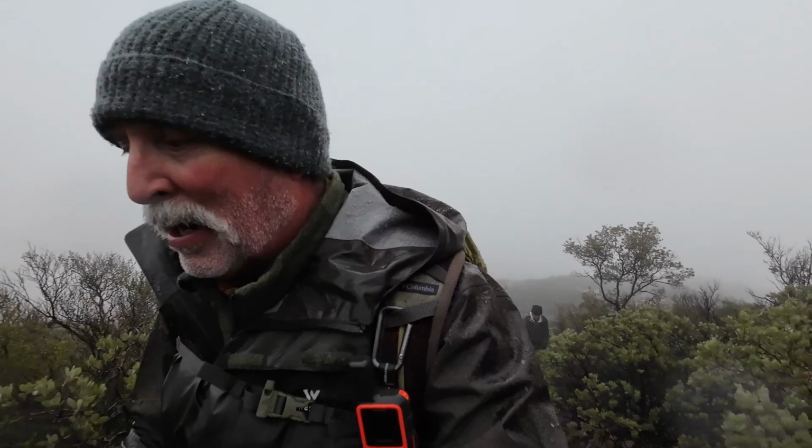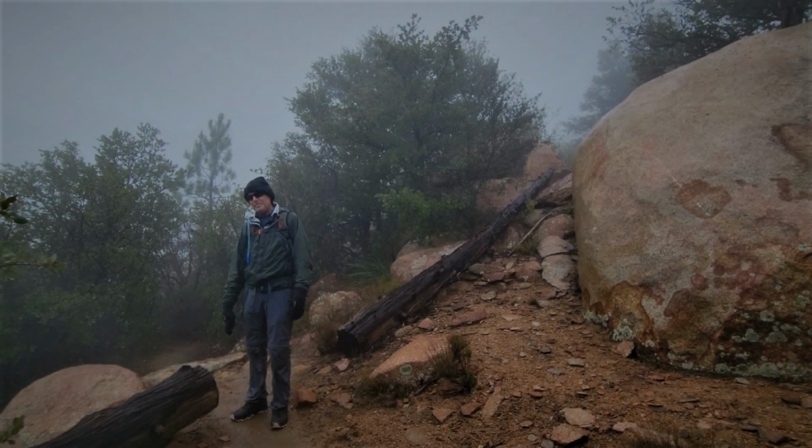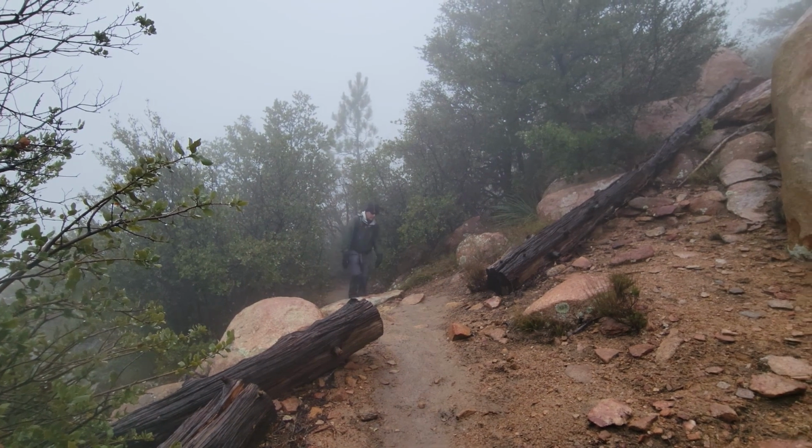I'm hoping when we get to the top, we get rewarded with some snow, because walking in sleet's no fun. When Dave came around a corner, his mouth was agape, breathing hard and hunched over and drenched like a drowned rat. He didn't say anything at first, but I could tell he wasn't having fun anymore. How you doing, Dave?